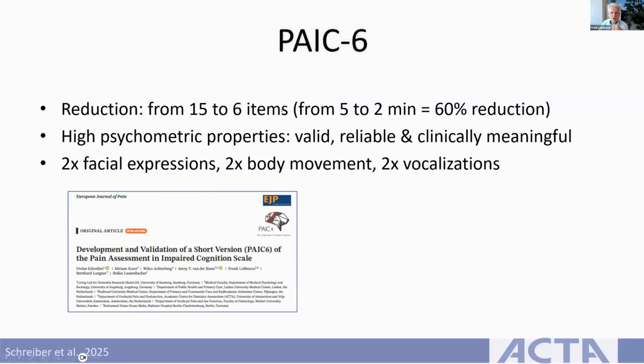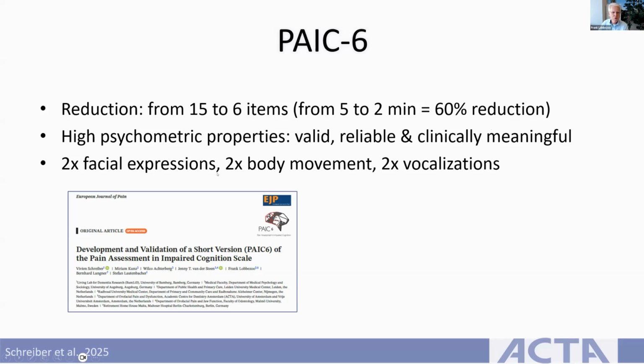We reduced from 15 to 6 items. And thereby the observation time could go back from 5 to 2 minutes, which is a 60% reduction. And if it only costs 2 minutes, I know if you work with people in nursing homes, it's still a lot of time. It's significant time, but 2 minutes is always better than 5. So if you have somebody in whom you suspect a pain, this is something that you can easily do. Do not do it with all your patients on a routine basis, but when you observe something, you have suspicions, go for it. This one was also tested for psychometrics: highly valid, highly reliable, and clinically meaningful.